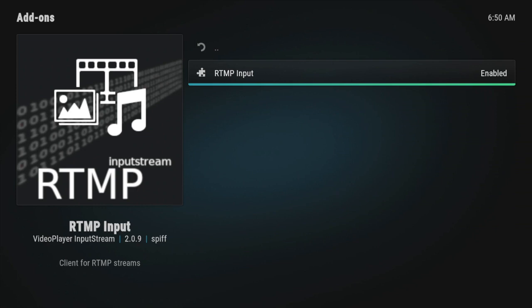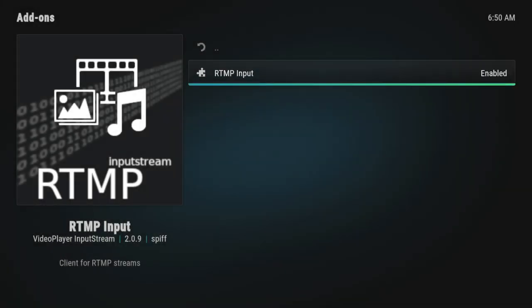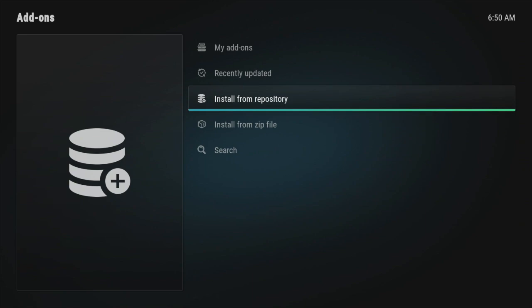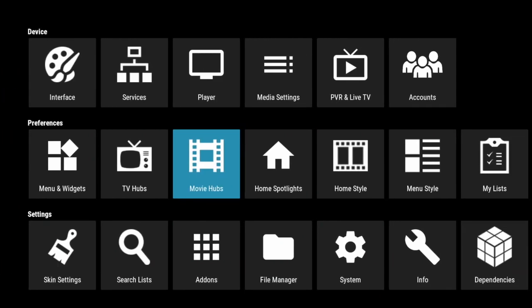Now, before you start installing or enabling things, always be sure to long press and get the information. We want to get the information on some things so you know why you're using it. With the power of Google, I don't really see a problem. I don't think you would have a problem reading it and understanding what some of this stuff does. Like I said, I'm not going to take too many ticks on this one. Next thing, I'm not going to take too many ticks. You know where you're at.